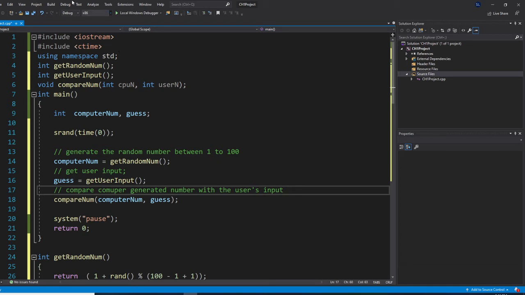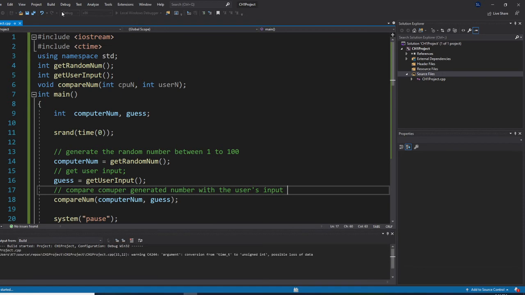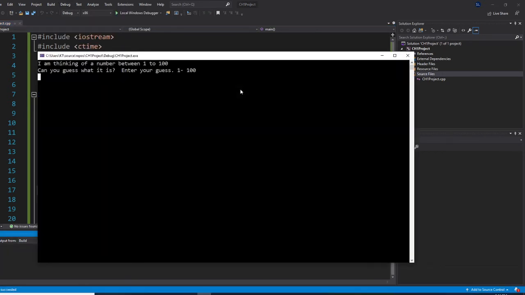Let's run it right now. Build it, and start without debugging. I'm thinking about 1 to 100. An intelligent guess is halfway, 50.